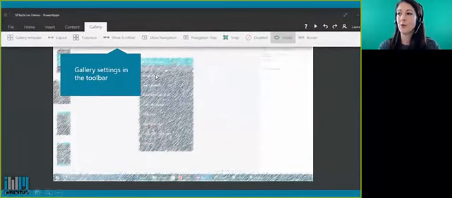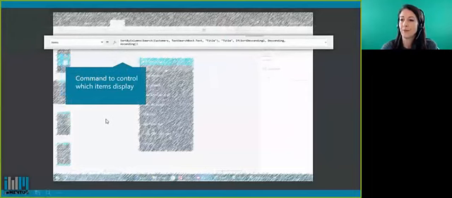So just like when we're in any other Microsoft application where we have the ribbon that's contextual, when I click on a gallery to select it, I have a gallery tab at the top with all these different things that I can do with my gallery, like pick a template for it, change the transition, which is kind of when you hover over items that makes them pop out of the screen. And those are the different little options I have for the gallery itself. And then the items in the gallery.